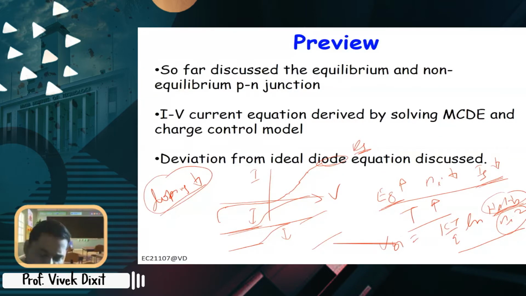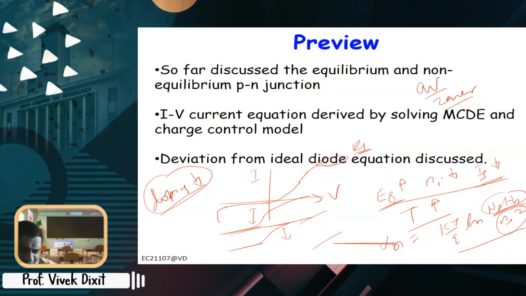Now we have discussed two types of breakdown, right? Avalanche breakdown and Zener breakdown. In lab you have seen Zener diodes, right? Now they work on which mechanism? Avalanche breakdown or Zener breakdown? In electronics lab you have used Zener diodes, right? So they work on which mechanism? Avalanche or Zener breakdown? But how will you identify which mechanism the breakdown is due to?